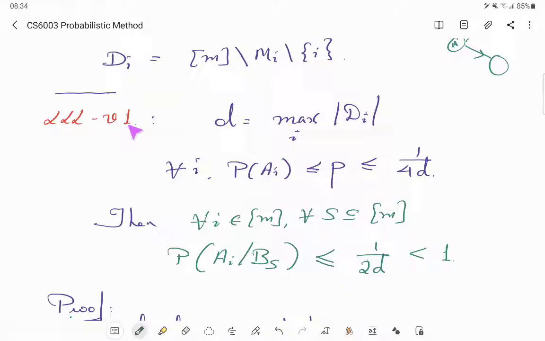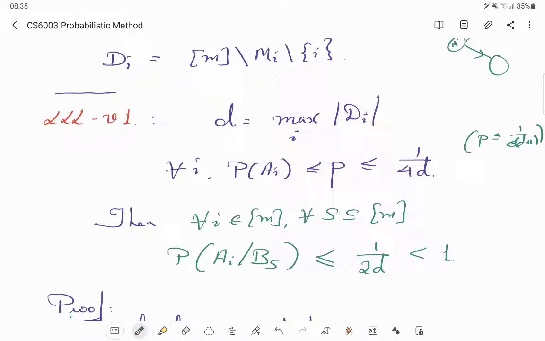So this version is in fact slightly weaker than the version that we were using in the last class, but weaker only in the sense that instead of an E, we had to use a 4 here. But remember there was a d plus 1, here it's a d, that makes this slightly better, but let's ignore that. We will only claim that this is a weaker version of the lemma that we have used. In our lemma, we wanted P to be something like 1 by E(d plus 1). So instead of that, here we want P to be at most 1 by 4d.